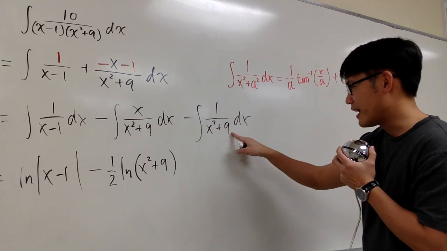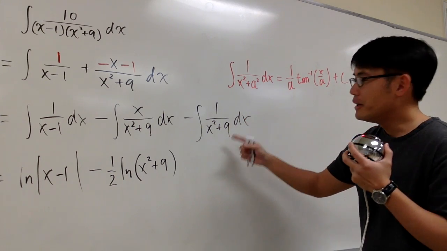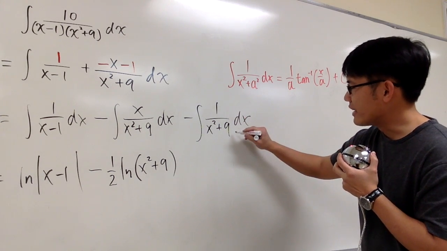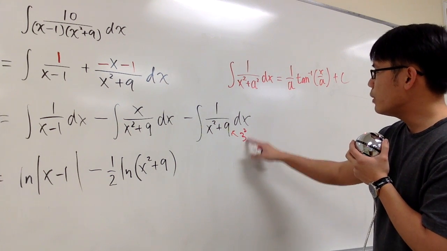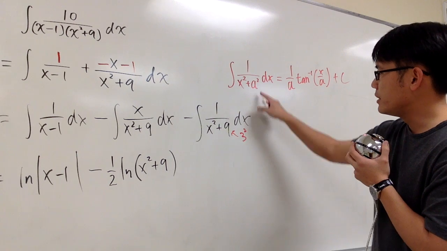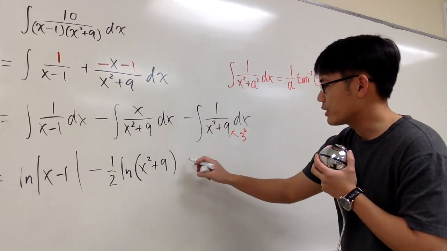I cannot look at the 9, but I can see the 9. I have to look at the 9 as 3 squared. So that the a will be the 3, and we can get this to work.